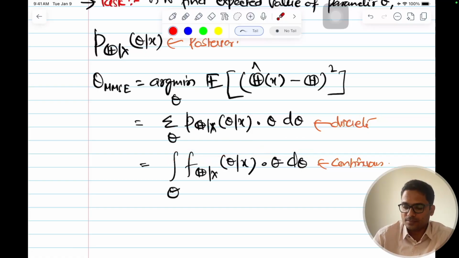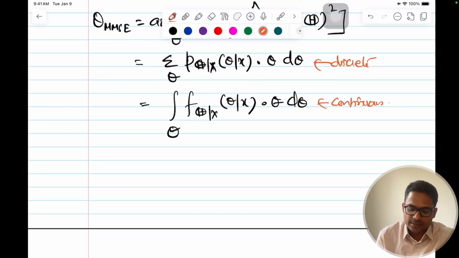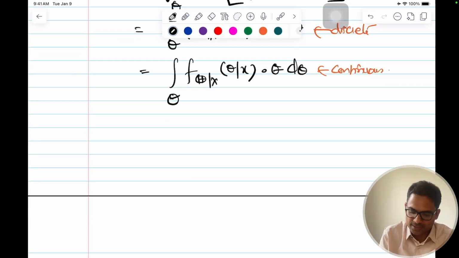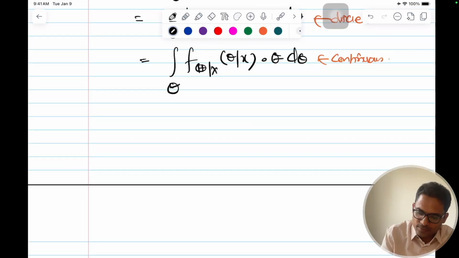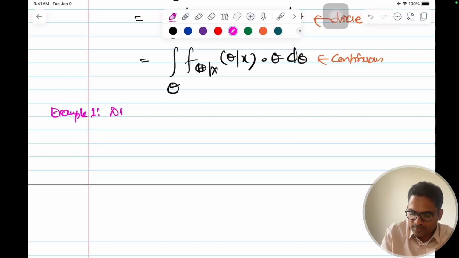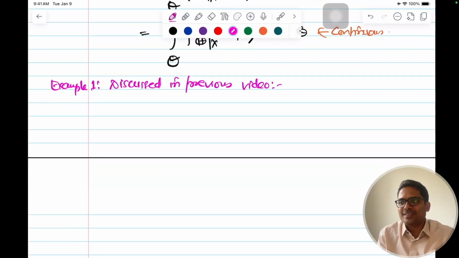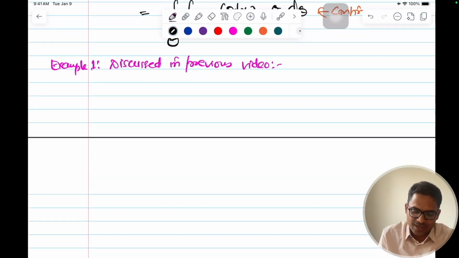Now, for the examples that I'm talking about, we have discussed this already, and I have been mentioning this. Watch the previous recording. In that it will be present, and I'll take the example as it is, and then proceed from here. So example 1, discussed in the previous video. Watch that. Without that it is not there. So I'll just give you highlights of that.